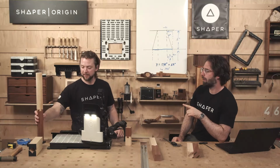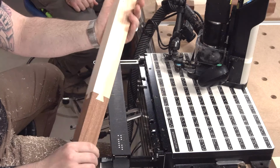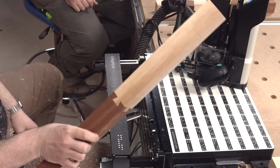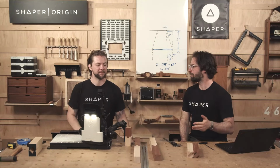So let's show off what we made. We've got an impossible joint here. Or should I say, a possible joint. Hopefully you learned something. Talked a lot about dovetails, talked a lot about triangles, talked a lot about studio.